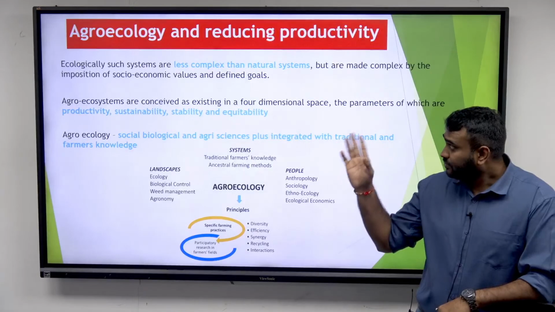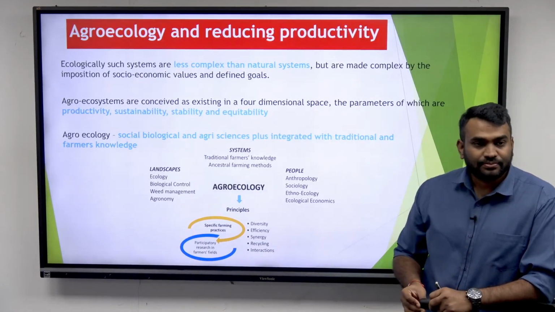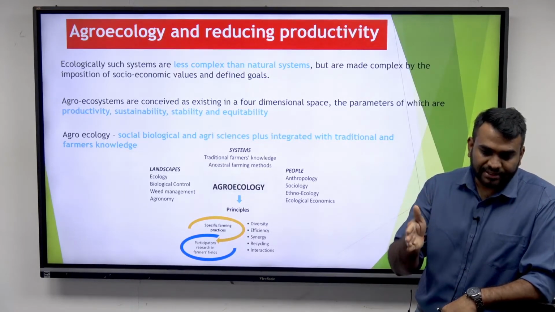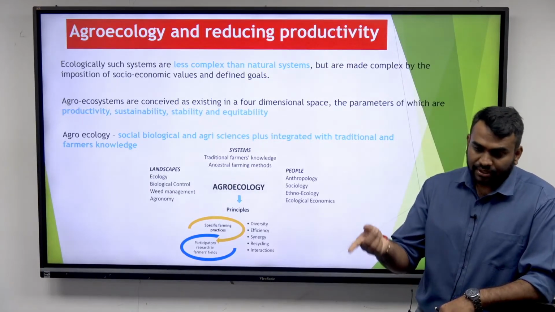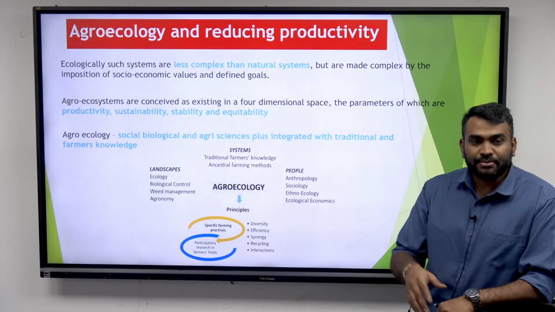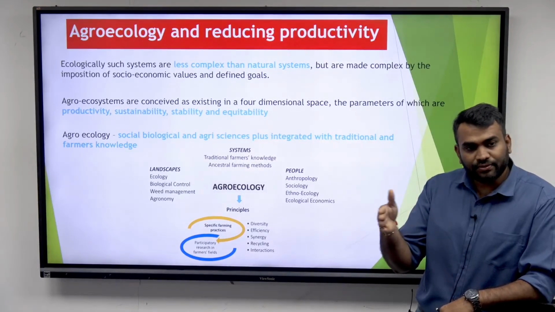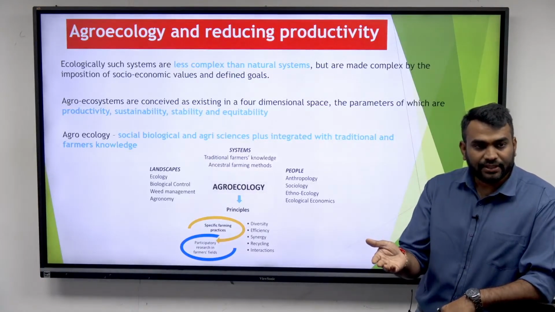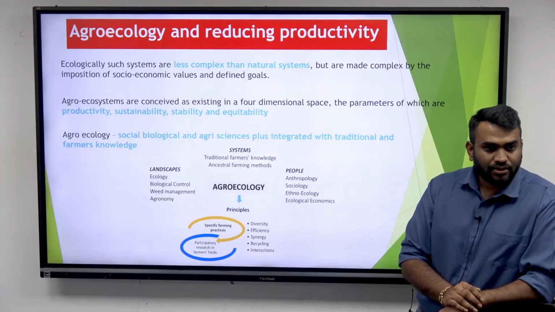Now, agroecology or agricultural ecology is a man-made system. It is not a natural system here. Human interference is maximum here with respect to what inputs we give to the soil and what output we are expecting from the soil. Everything is being manipulated by man. So this is an artificial ecosystem where human interference is done for utilization of the natural resources to the maximum extent for gaining profit. So that is what we can understand for agroecology, correct?